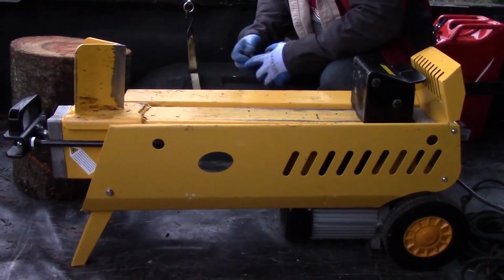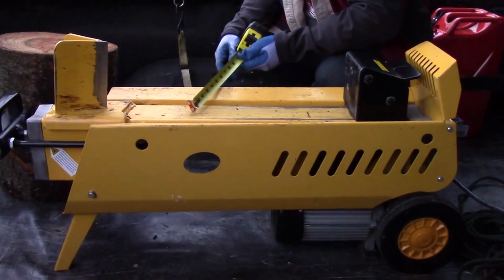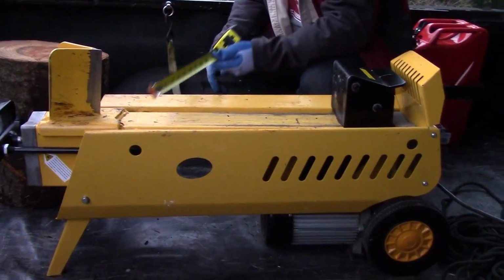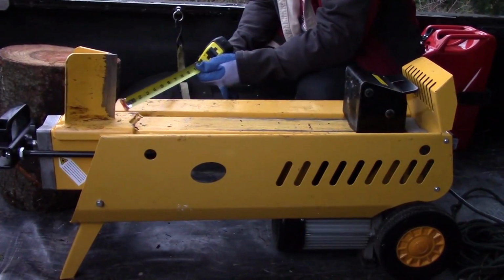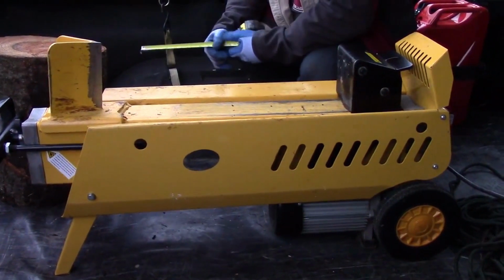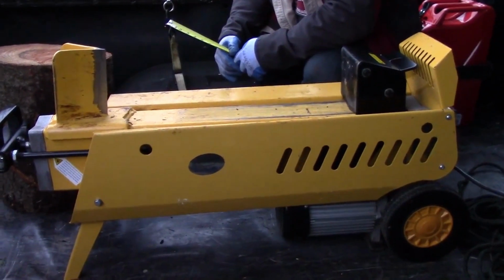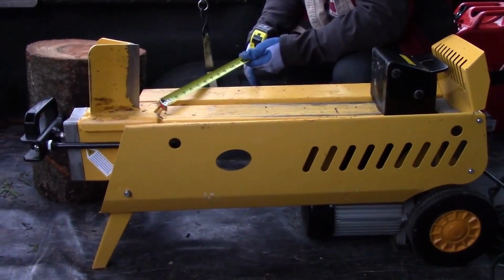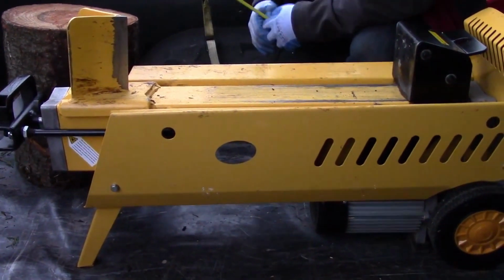We've used other machines, and a couple of problems have always been that they don't use heavy enough steel for the main frame. This thing uses about a 1/4 inch steel for the splitting plate, and it appears based on the weld that they're using a 1/4 inch for the mounting plate as well. This piece of structural steel is quite heavy duty, and it's held up to quite a bit of use without a problem. It's a 176-pound machine, and it's because of the weight that they put into the integrity of the machine that it weighs so much.